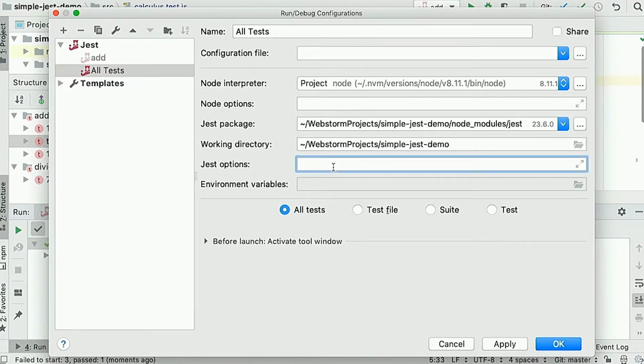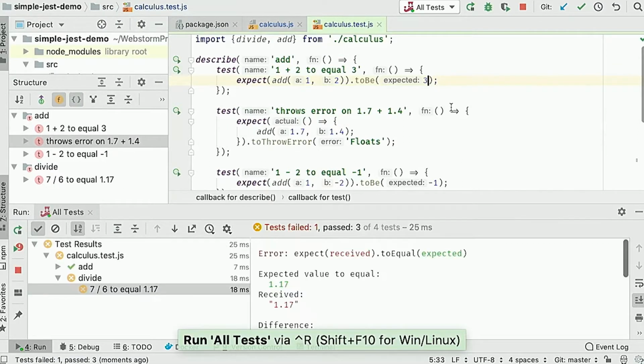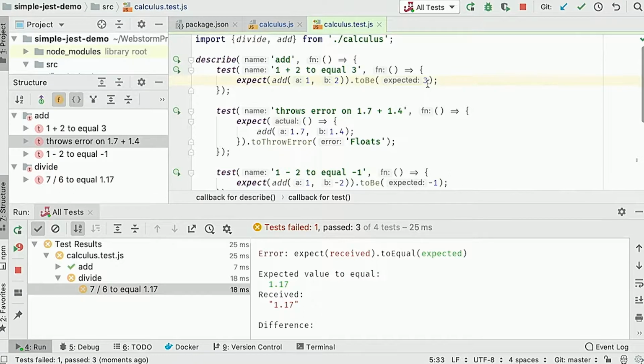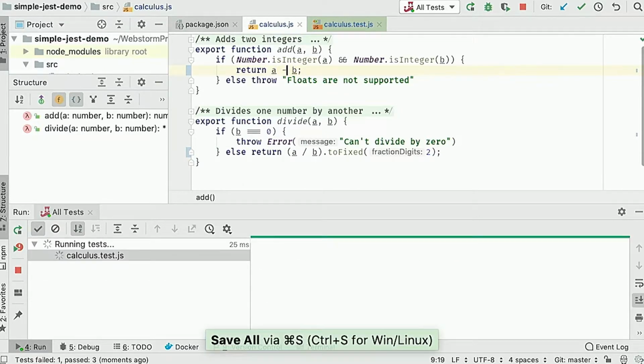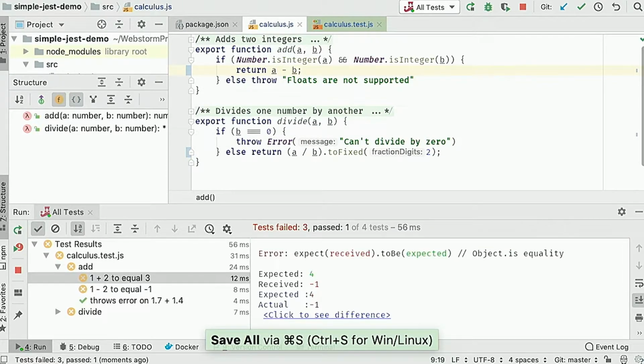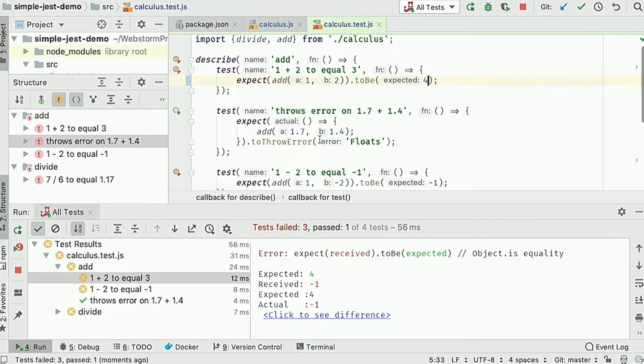And I've mentioned the watch mode that Jest offers. We can enable that by adding the watch option. As soon as we run our tests and then make any changes to a test file, or add a new test, or change anything in our source code, Jest will spot that and automatically rerun the tests, so we don't have to worry about that. And yeah, no additional configuration, nothing, just passing the watch option to Jest CLI.